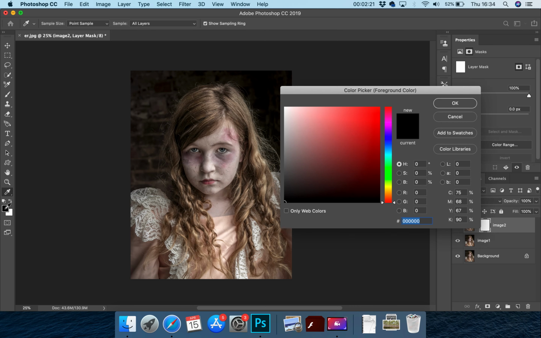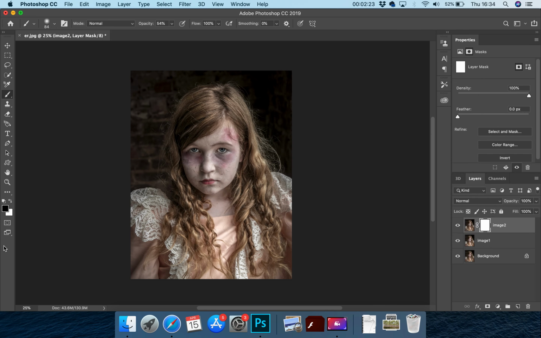Now, if you click the black, when it's on black and you paint on your image, if I put it up to full capacity, you can see that it takes out, put it on white, and it puts it back in. We'll just make sure that there's no paint over all of it.